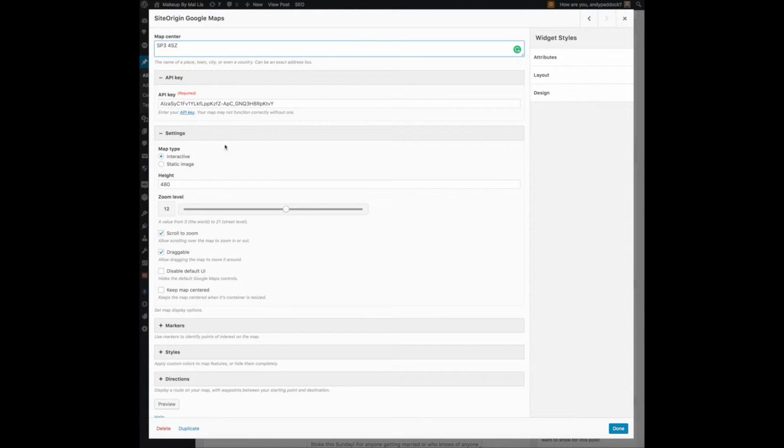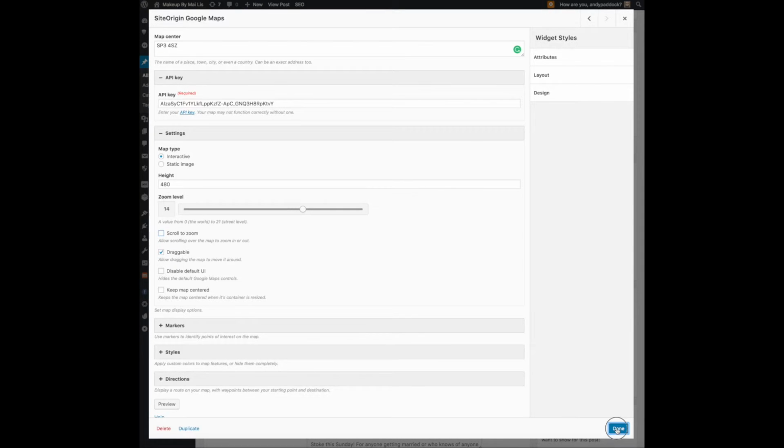There's that map there. Now, I'd probably put this to about 14 because you want it fairly close in, because people want to see whereabouts it is. The postcode will get them to the location with their GPS or whatever they're using, but they want to kind of see where it is. So I'd put that to about 14. And I'd probably turn scroll to zoom off, because it's annoying when you're scrolling down a page and you get to the map and then all of a sudden the map zooms out or zooms in. So I normally turn that off.